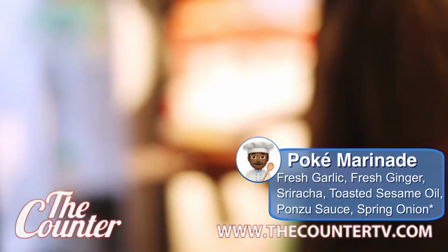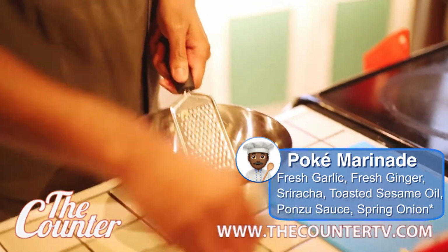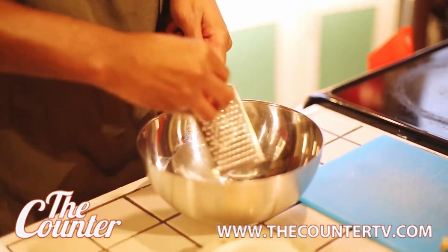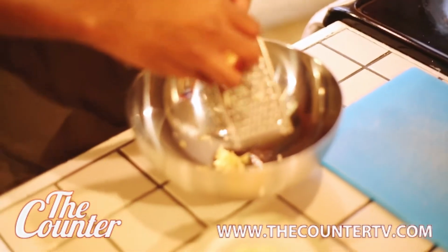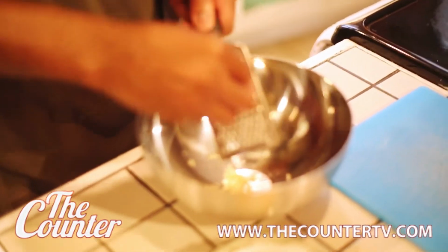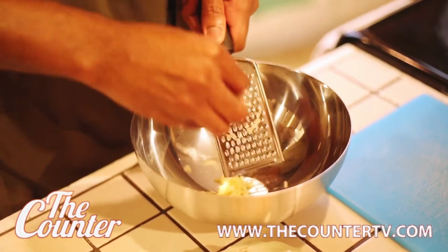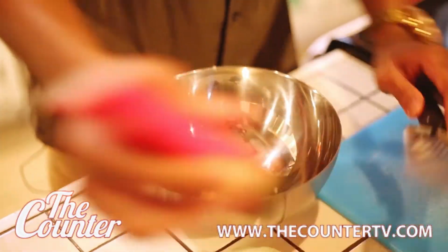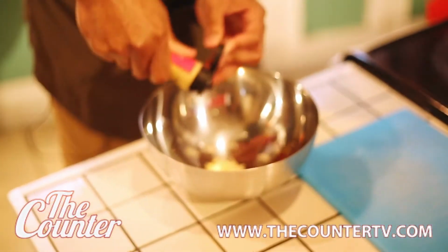Garlic, ginger, sambal, and ponzu. This is our garlic. This is one of our primary seasoning components. And again, we're making 2 servings of this dish. That's going to be about 10 ounces total of prepared ahi. The fastest way I like to use garlic is to just use it against a grater like this. I could also use my ginger in the same way. 3 cloves of garlic for my 2 servings of this dish. To that, I'm going to add a bit of ginger.